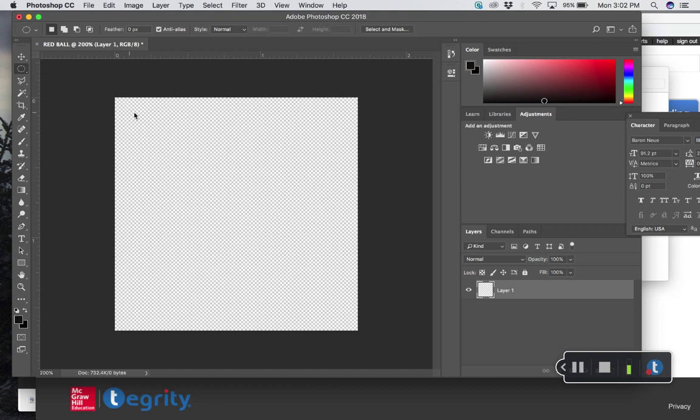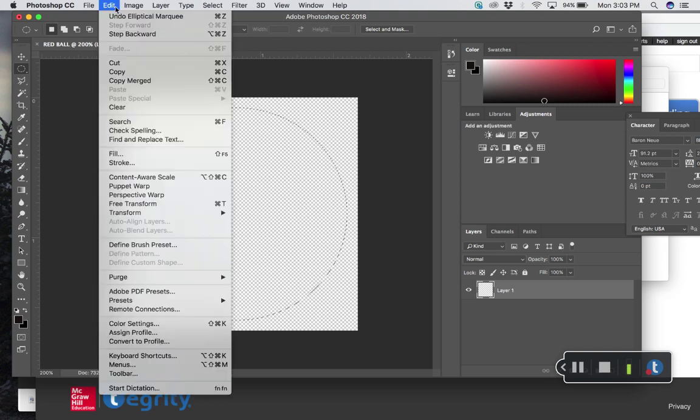If I get the elliptical marquee tool, what I usually do is hold down Shift. When you hold down Shift and click and drag and pull, holding down Shift constrains your proportions and makes it a perfect circle. And Adobe's also popping up a little X crosshair there telling me that the circle I'm making is centered, which is helpful. So that's not really that important, but if you get it by dragging and that little pop-up happens, that little X and Y axis, that can be helpful. So I'm going to let go there, and you should be able to see a circular marquee selected there, okay?